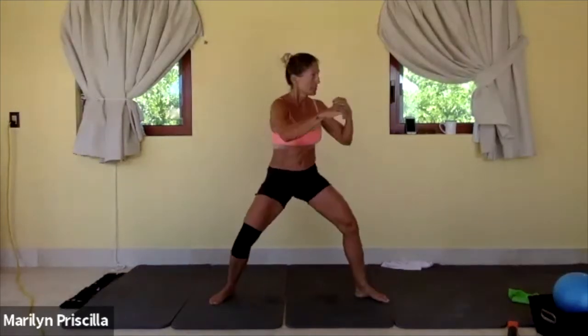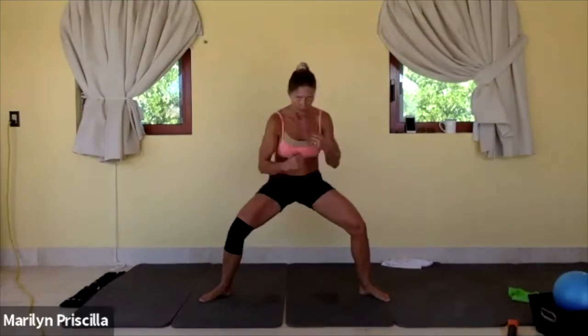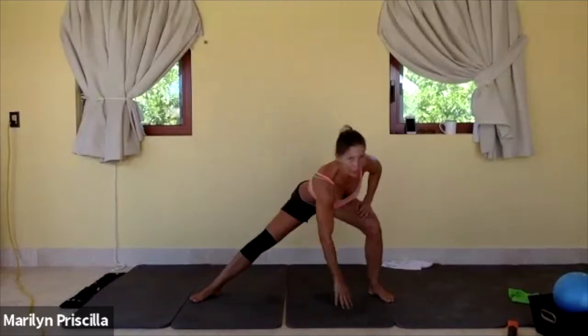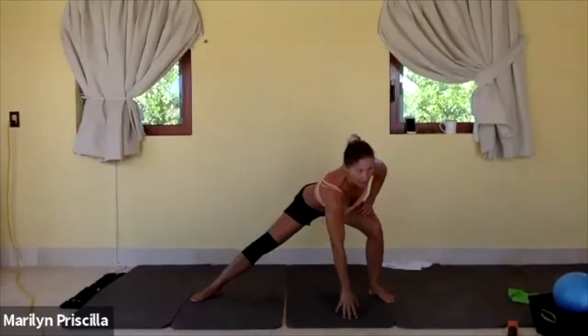Wide squat. Did I warn you it was an advanced exercise? Let's do the side-to-side movements again. Tap it down if you can. If you're not comfortable with that outside edge strength of your body, keep it more center.